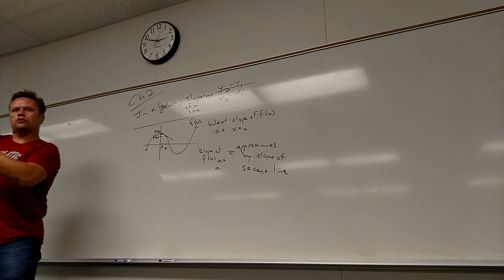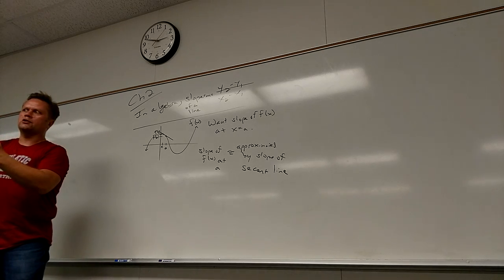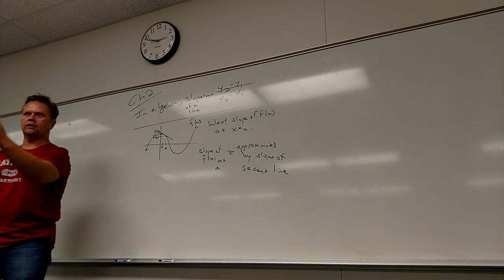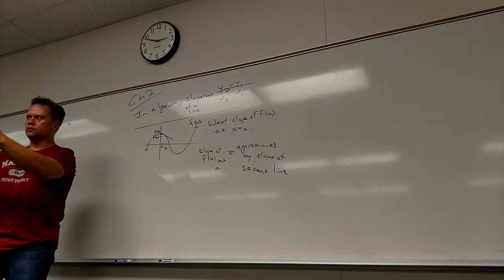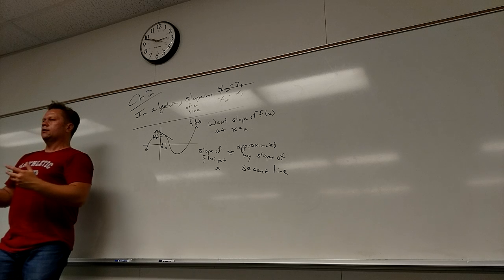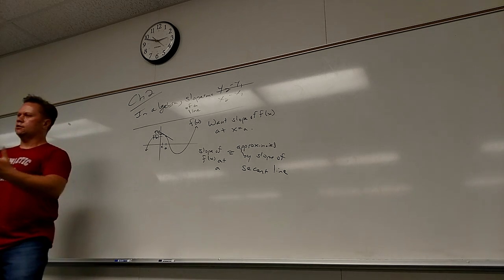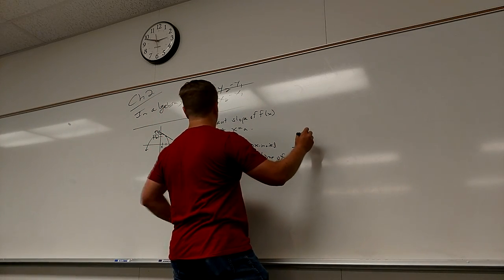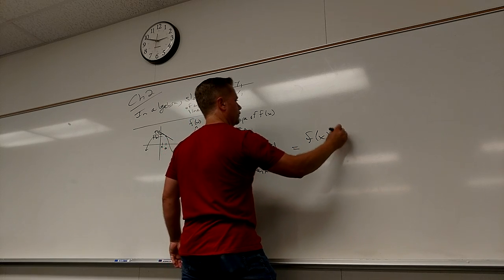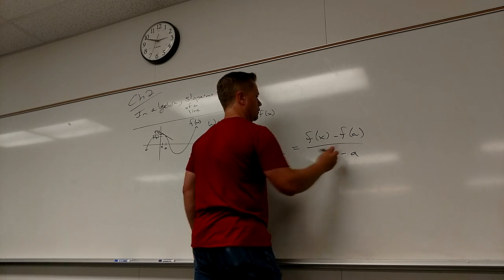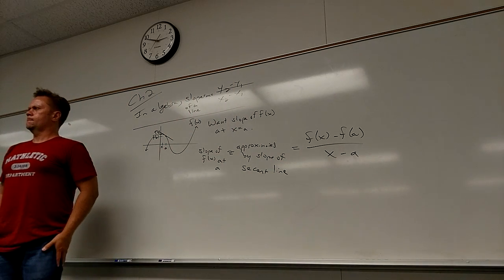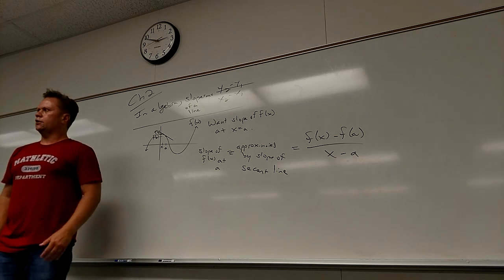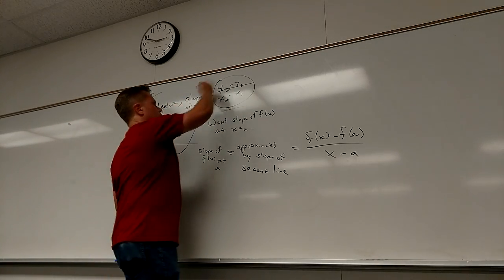I like it. The closer those 2 points are to each other, the better the approximation the secant line makes for the slope at that point. Does that make sense? That's the same idea as letting h go to 0. So mathematically, they're both the same thing. It just changes a bit the work we do to work with them. So this slope of the secant line is going to be f of x minus f of a divided by x minus a. Very similar to the other one. Certainly looks a bit different though. They still both use this idea to start with.